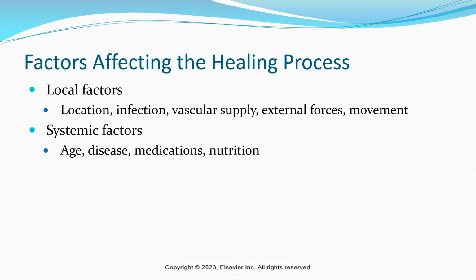Disease, we looked at some of those diseases like rheumatoid arthritis. We looked at diabetes, systemic lupus. Those all have a major factor in how well this person heals. And then, of course, age is never in our favor. The older we get, the less effective our body is at tissue repair, the less effective our immune system is. So all of those would be more of those systemic factors that would really limit how well we're going to heal in this long-term process.